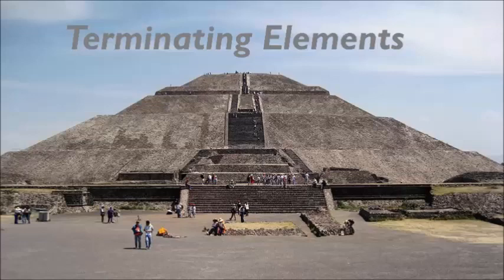Now, interestingly, there is another major pyramid along the Avenue of the Dead, which is the Pyramid of the Moon, which we'll see in the next slide, but they're not symmetrical about the axis. But this is a great example of a terminating element. You see this occurring over and over in architecture, and you also see it over and over in city planning, urban planning, town planning. The axis can serve as either a thoroughfare or a visual axis or a visual corridor.